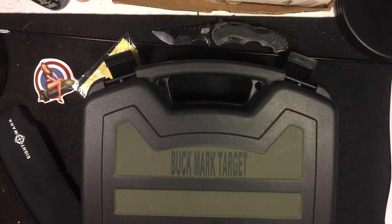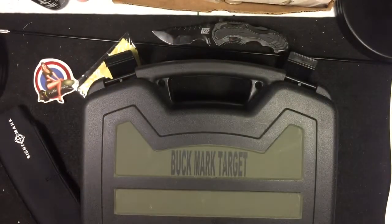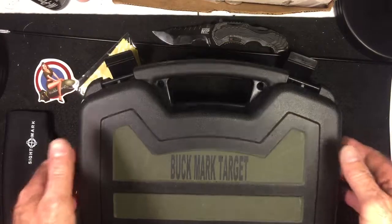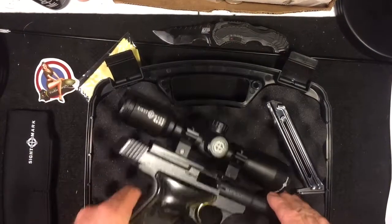So anyhow, I got it in the mail today. It came in a big old box, UPS, and it came with a little sales brochure that they have. It came with a neoprene case, and they sent me a brand new scope. I went ahead and mounted this on there.